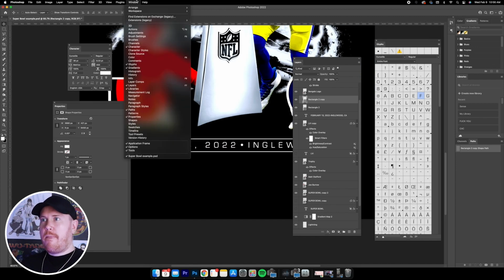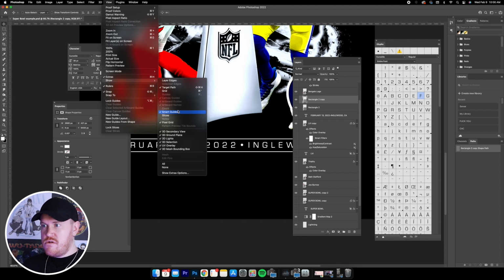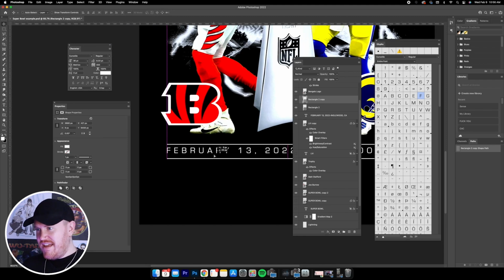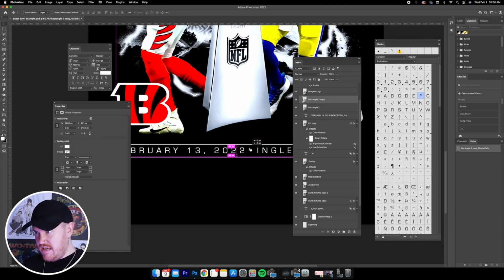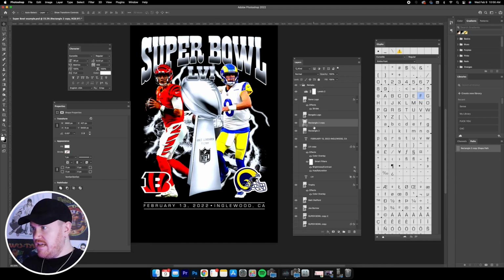and make sure, it's really nice to just keep your smart guides on. To do that, you can just go to View, Show, Smart Guides, and then that's gonna give you this thing. So you can see where the spacing is exact. I can see, oh, right there, 45 pixels on each side. So that looks pretty clean.